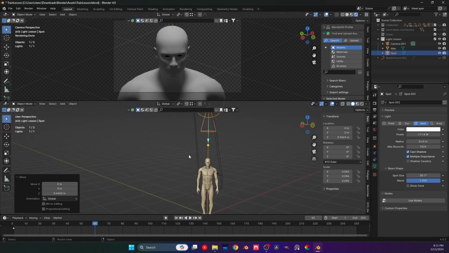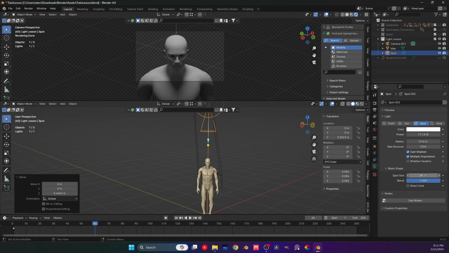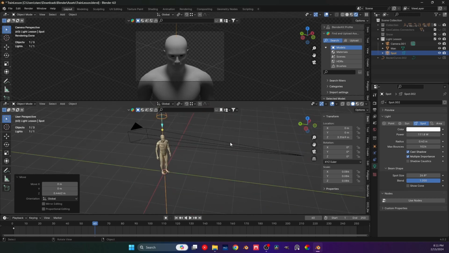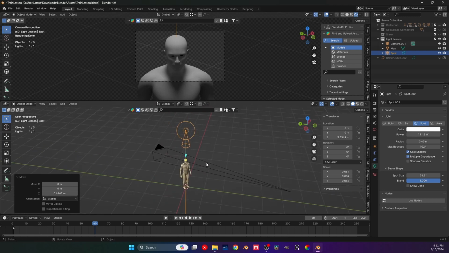Again, the radius does make it a little sharper, but not sharper in the meaning of the shadows, but sharper in the meaning that it will only light this area here. So it will work really as a spotlight. I guess you all know the concept of a spotlight.